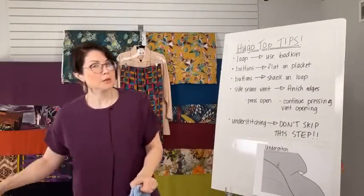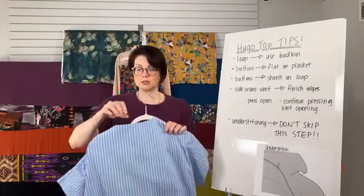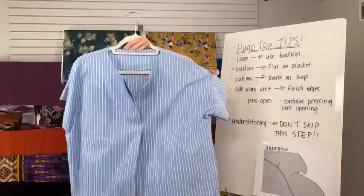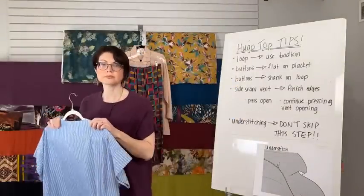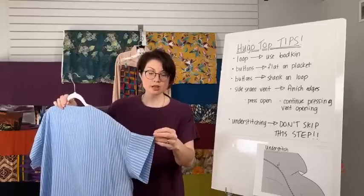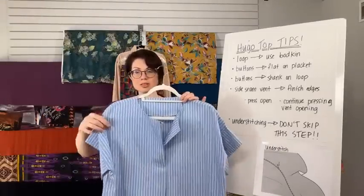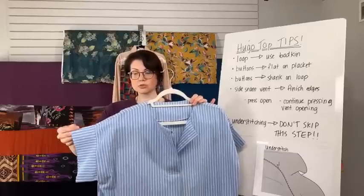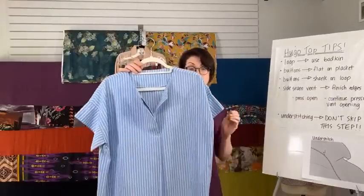So those are a few of the tips that we have for the Hugo top. And it just makes a cute, fun spring top. So do you think that the sleeve could be lengthened to elbow length or just above the elbow? I think this is a sleeve that you just want to keep as is. It's not a traditional sleeve, so I think it would be really tricky to lengthen it.